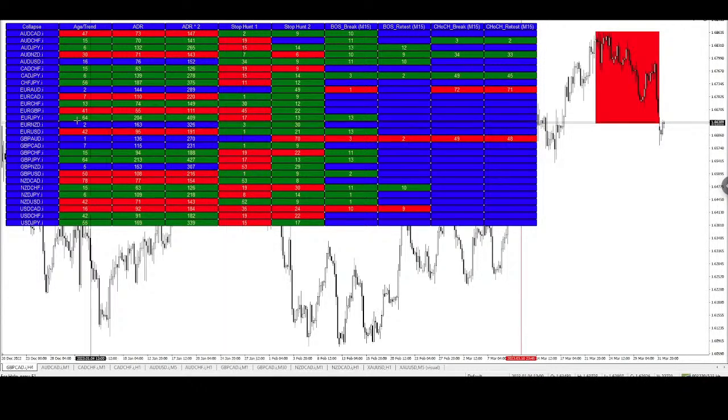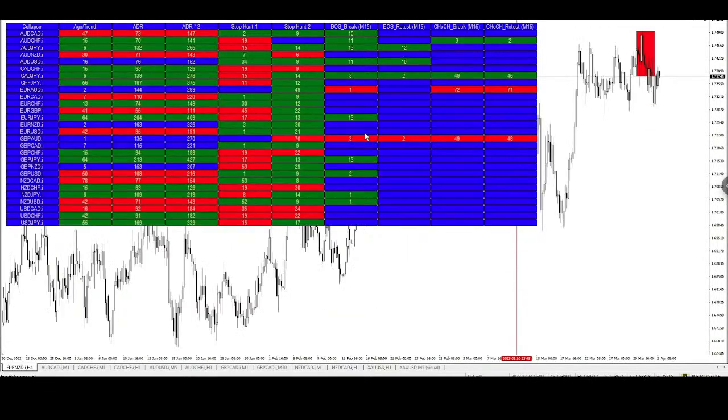I'm looking for buys. But Euro New Zealand is trying to form a bigger downtrend. If we go to it, you can see the box is forming. So Euro New Zealand, we're only looking for a quick scalp in it because it could be going down long term. Yeah, so this is what helps me pick out all of these pairs. I'm looking at Stop Hump 1, which I have alerts for. Now, the next thing I'm looking for is a 1-hour break of structure.